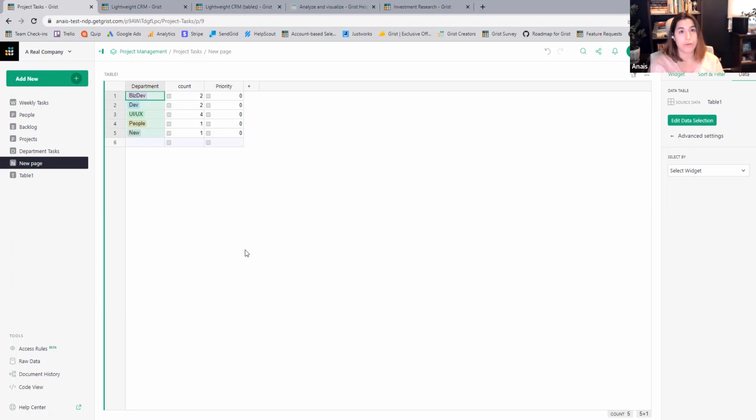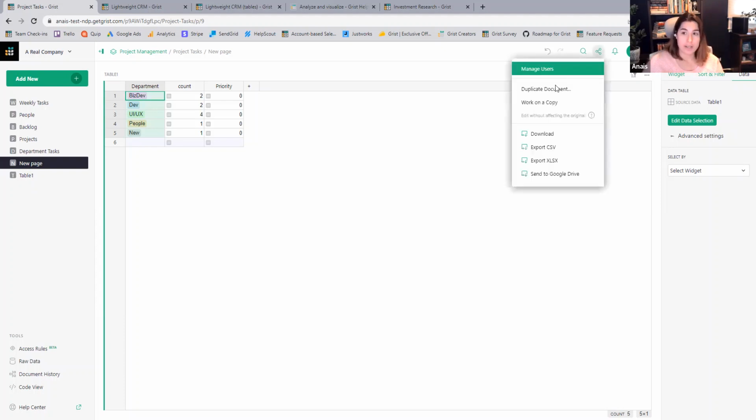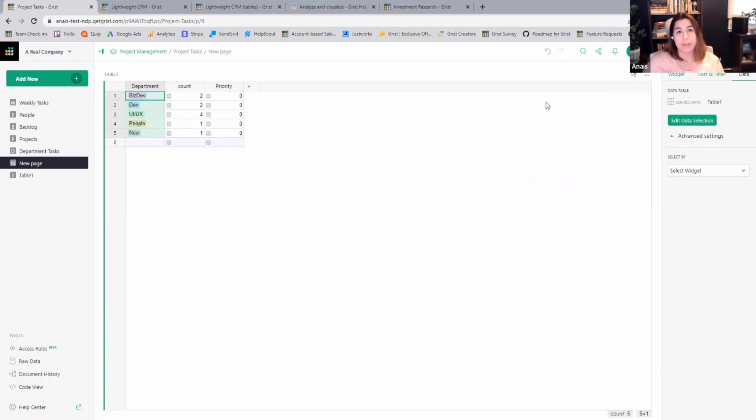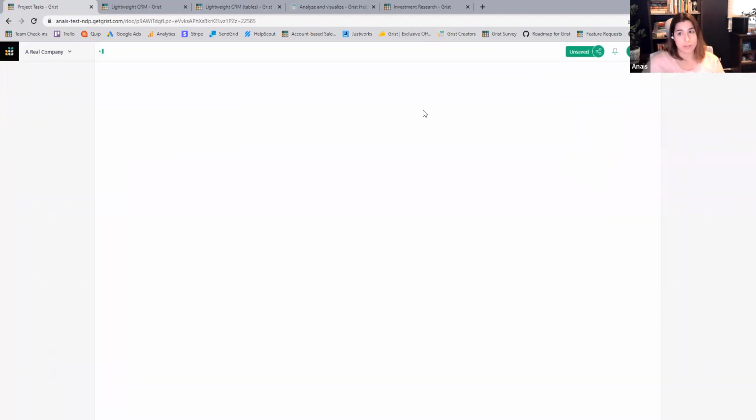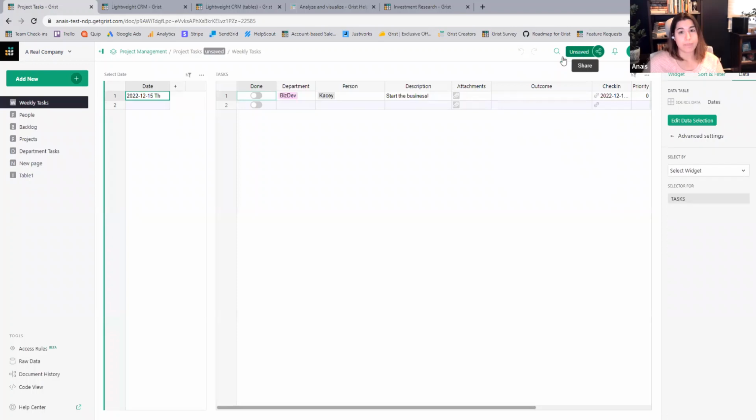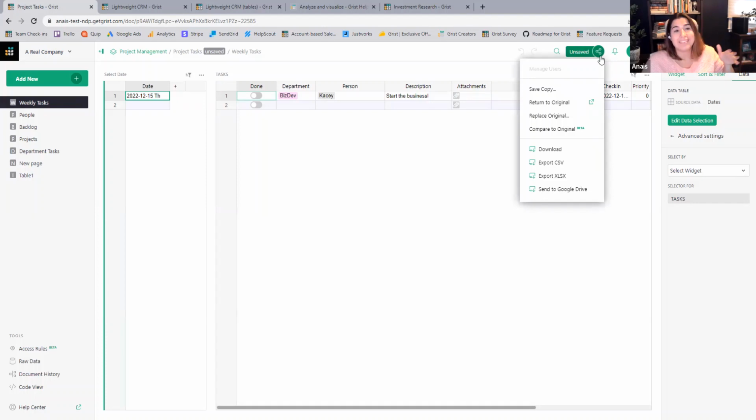And another thing, if you're really new and you're working in a new template and maybe it has some formulas that are kind of scary and you're afraid of messing something up or losing something, under the share icon, there's something called work on a copy. If you work on a copy, it creates an unsaved version, and you can make all of your changes in this unsaved version without affecting the version that you do have saved. You can do this for any document that you have. And then if you messed up, and you don't want this, you can just return to the original like nothing happened. Or if you're happy with your changes, you can replace the original. So I'm just going to return.